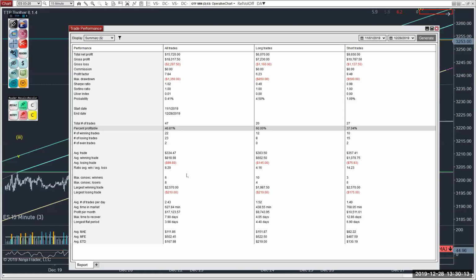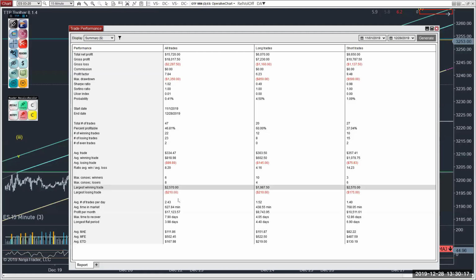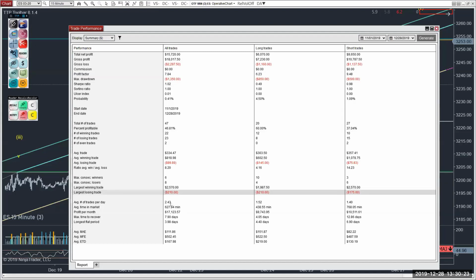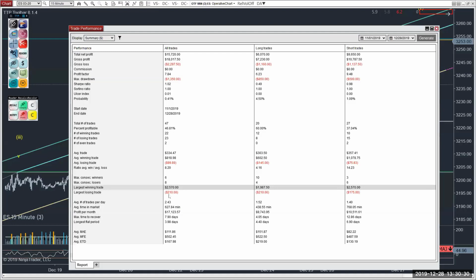And you can see my winning trades are way, way larger than my losing trades. My losing trades are never more than about 22, 25 ticks per contract. And then the winning trades are anywhere from 5 to 1 to 15 to 1. So anytime I'm entering a trade, I think this is the best use of Elliott Wave, really.